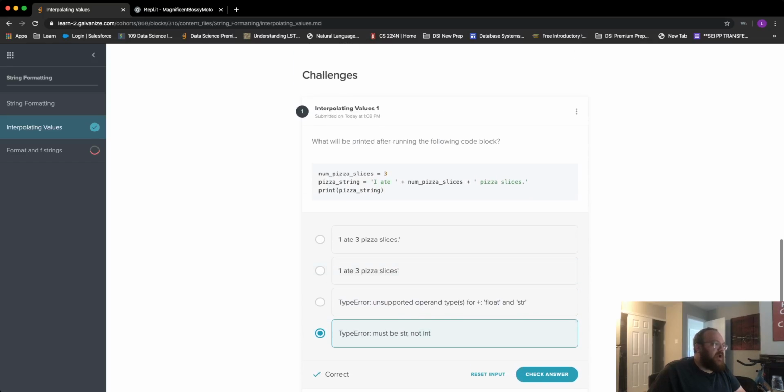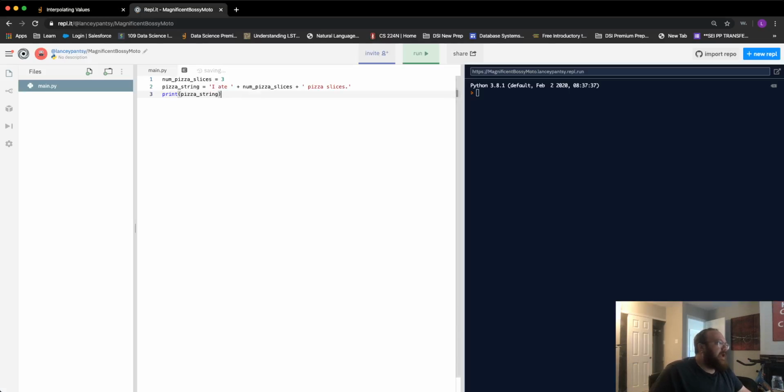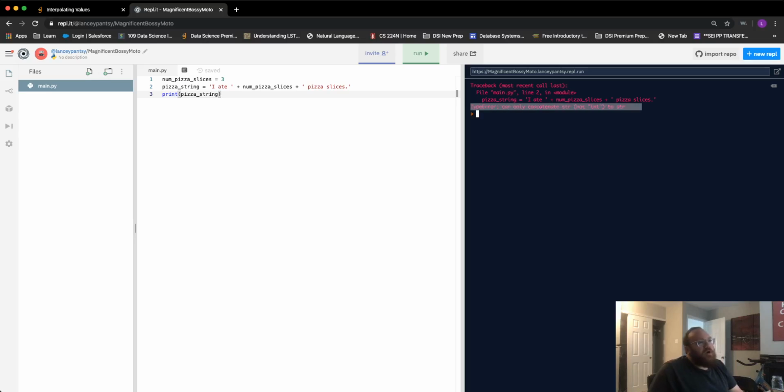I'm going to go ahead and copy and paste this code over into a REPL, and we're just going to give this code a run and see what exactly is typed. This newest version of Python does give us a type error, but it actually says can only concatenate string, not int to string. So depending on your Python version, this error message is going to vary just a little bit.